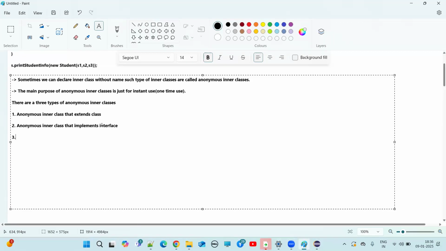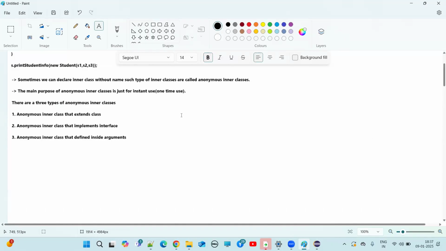The third one is anonymous inner class that is defined inside arguments. Like these, we have three types of anonymous inner classes. Okay, guys? Right? Now we will see them one by one.